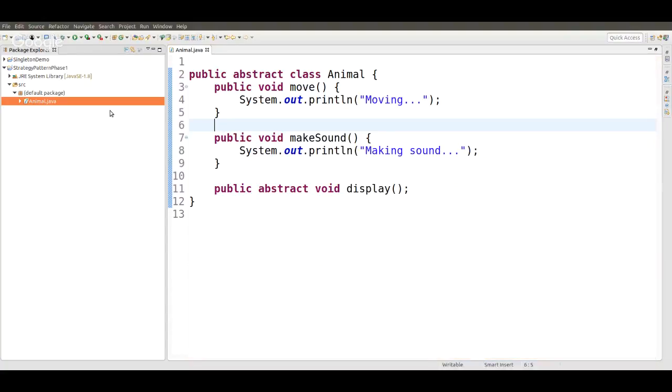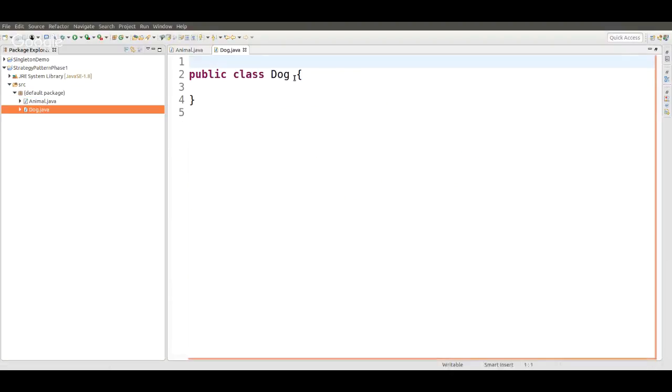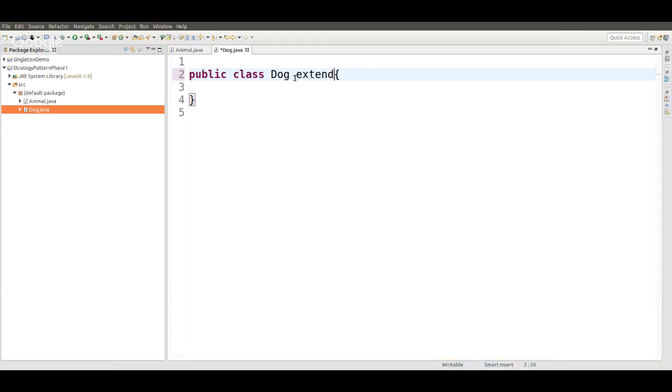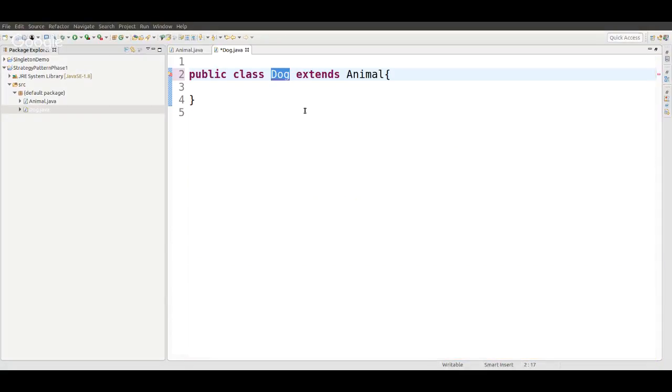It works, right? So now to create animals, let's say we create a dog, and dog extends animal. Simple as that. Now this is showing up an error because we have unimplemented methods.